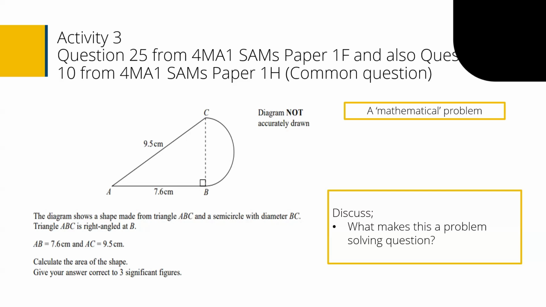In terms of specification points, these are the ones that have been shared with me. 4.A, know and use Pythagoras theorem. Note the formula is no longer given, by the way. 4.9C, find the area of simple shapes. 4.9E, find the area of circles or parts of a circle. And then different people have mentioned different points here, so it's great to be able to read them.